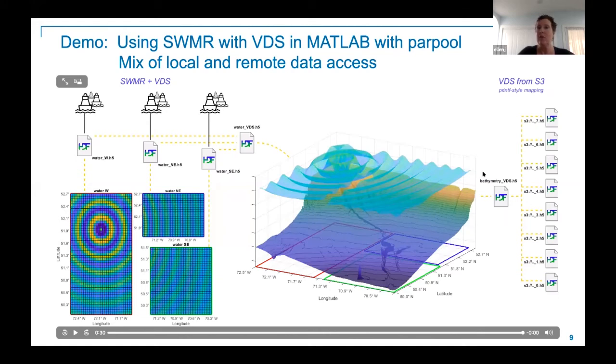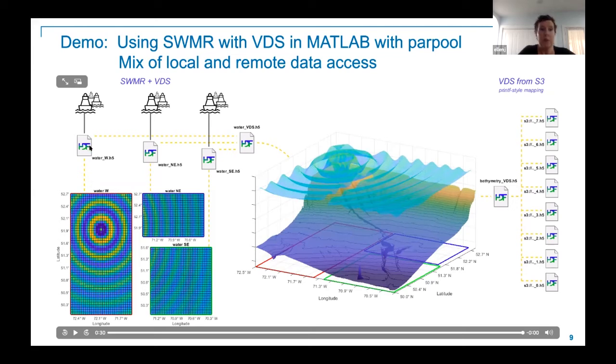So what I want to show here is on the left. Cedric took bathymetry data, which is public data stored in GeoTIFF format, and wrote all of it to S3 as 8 different HDF5 files. Then he's got the display, the reader, on a local file system. On the right-hand side, he's simulating 3 ocean sensors, each writing to an HDF5 file as one writer. There are 4 MATLAB processes going on here. This is the main MATLAB process that's doing both reading and writing, and he's using MATLAB Parallel Pool to launch other MATLAB instances in parallel for the writing.